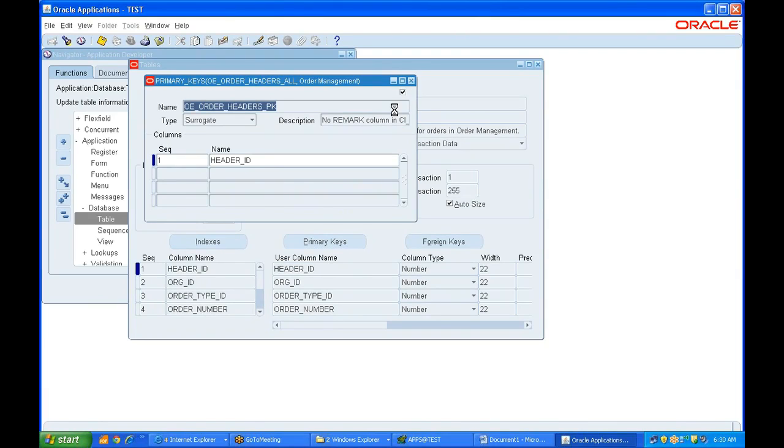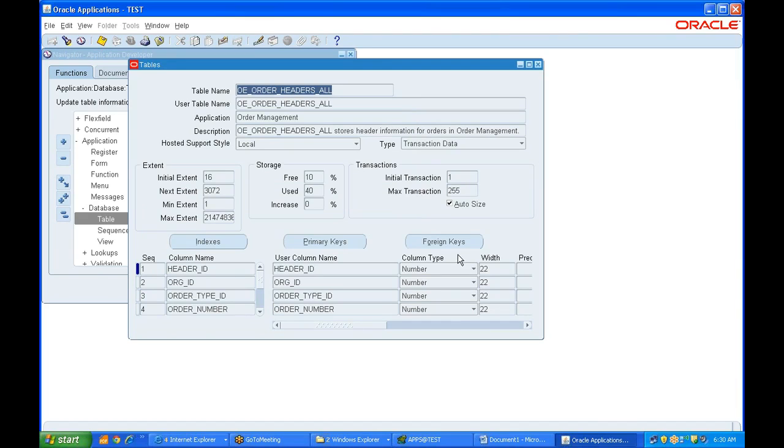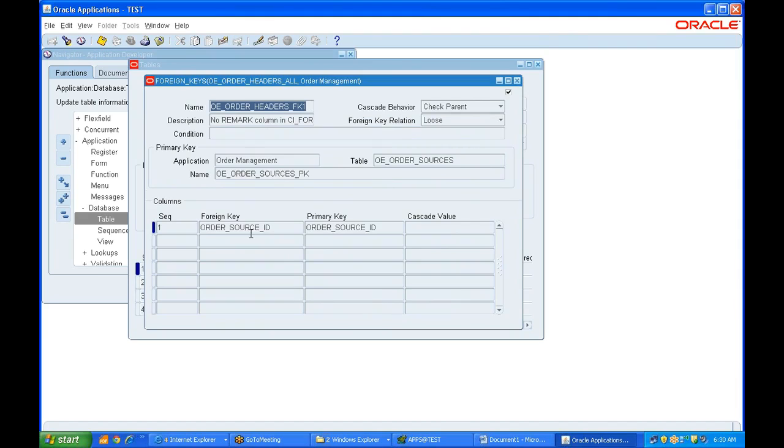Okay. In case you want to know the primary key or foreign key of this table also, you can come to foreign key. Order source ID from the OE order sources table. So from OE order sources, okay, order source ID is actually the primary key for that table, and here it is a foreign key.